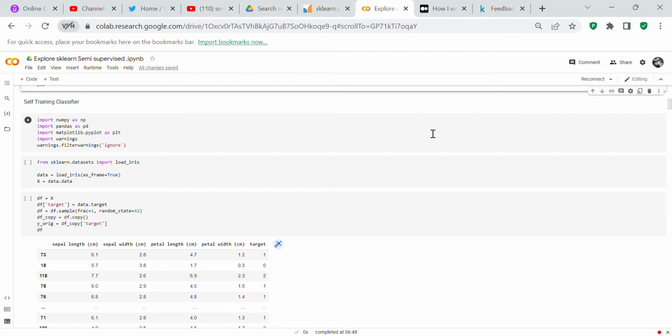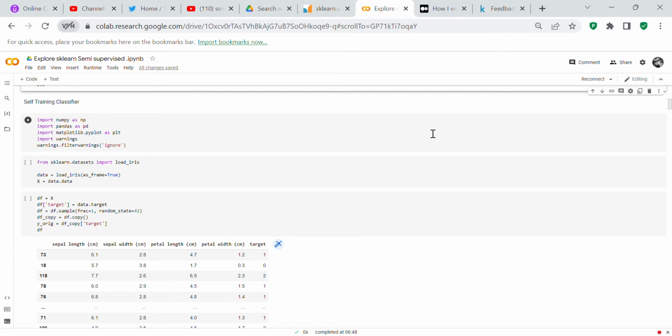So after we create our program, we're going to import our libraries. So we're going to import NumPy as np, which is for numerical computations. We're going to import Pandas as pd, which creates and manipulates data frames and does data processing. We're going to import matplotlib.pyplot as plt, which is going to carry out our graphics. And we're going to import warnings because I don't want to have to see the warnings.